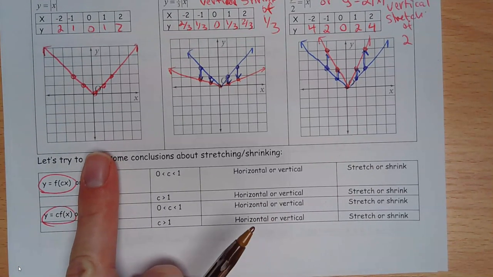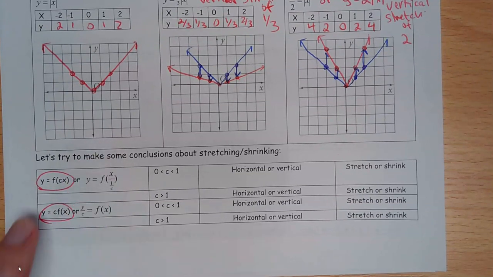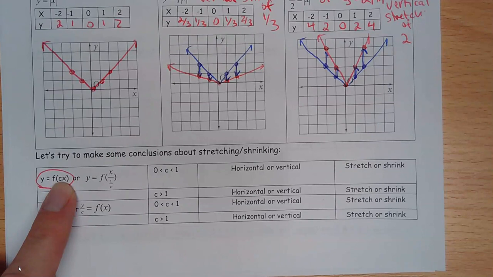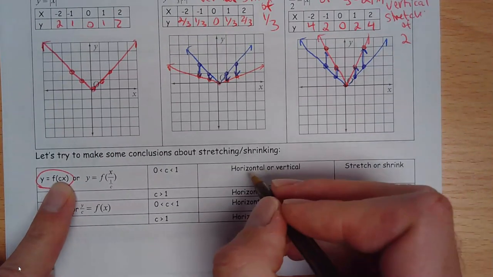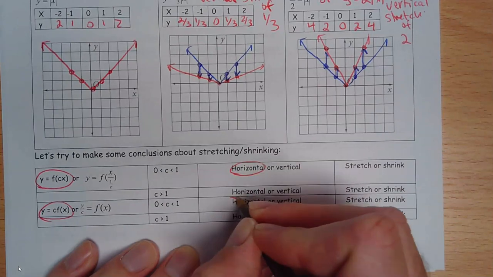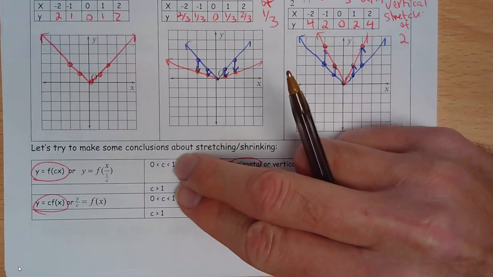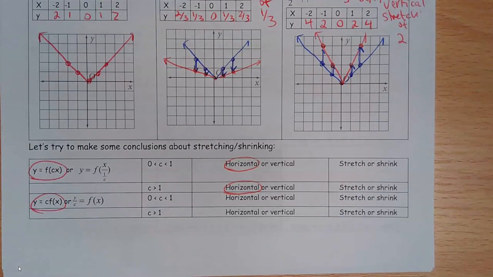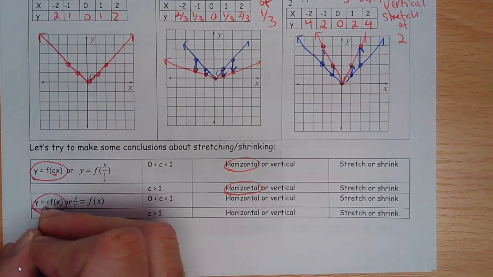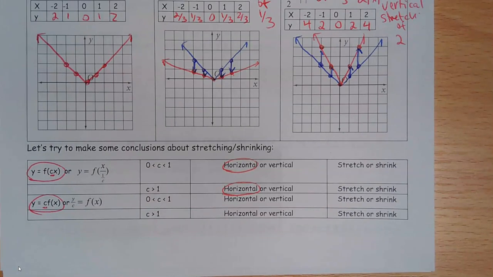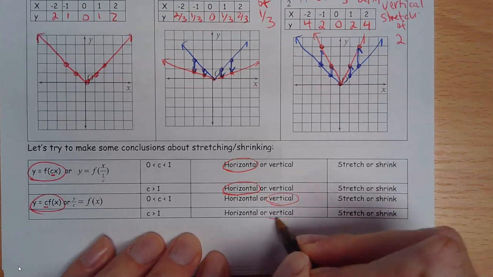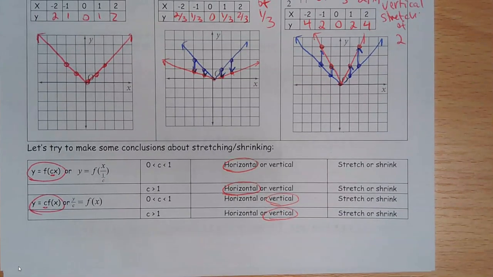So these are standard form. If you have some constant, some c, and you're going to multiply inside the x of the function, those are both going to be horizontal changes. Doesn't matter what the c value is, it's horizontal. So the c value is inside. And if you have the c value outside, so you're taking the entire function times 5, times 3, times a third, that's vertical stuff. So those are both vertical. It's just whether it's a stretch or shrink depends on the value itself.